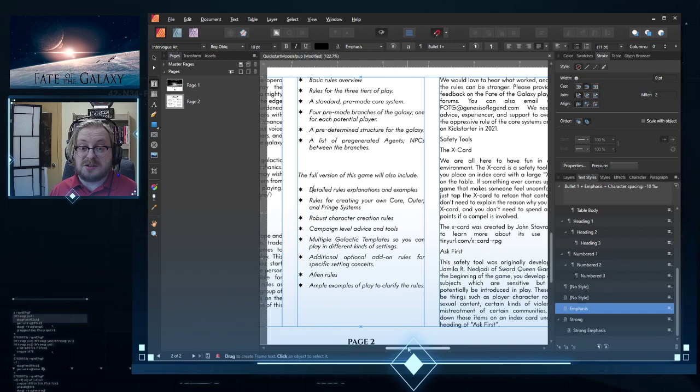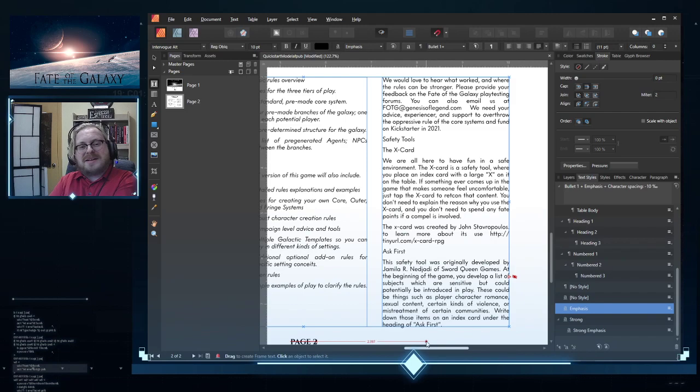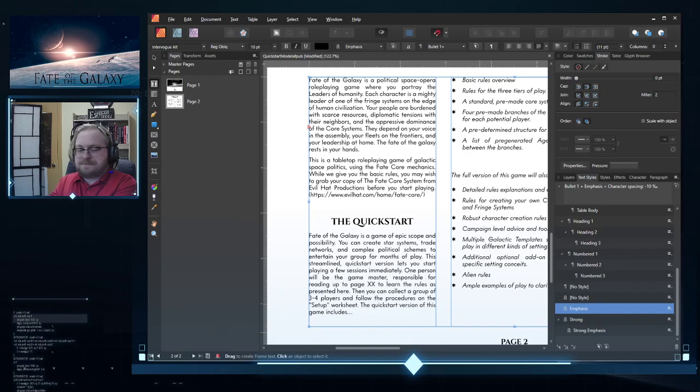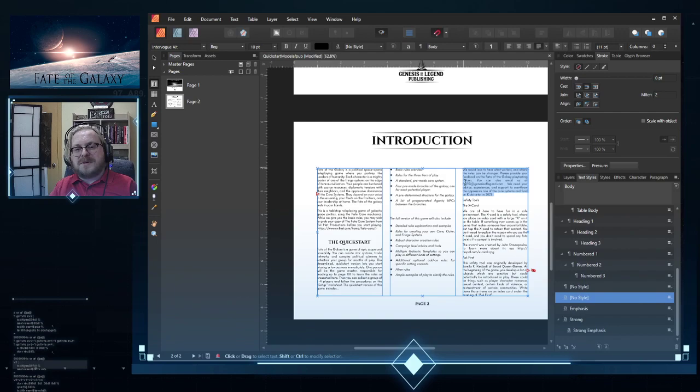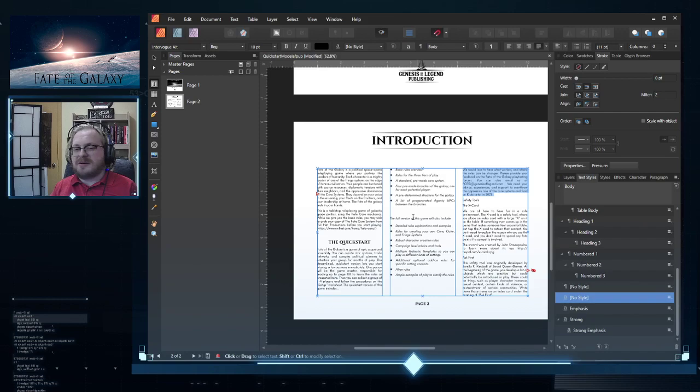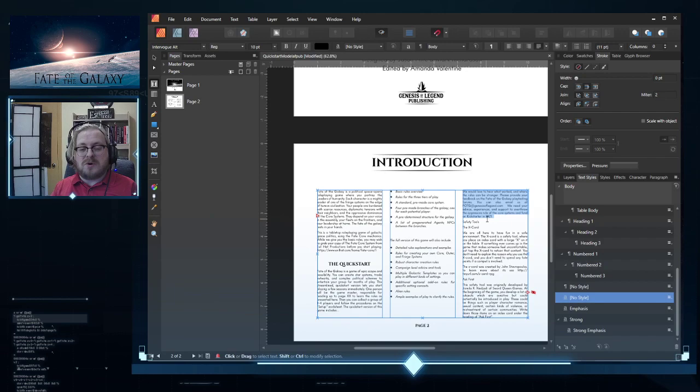Now, you might be wondering, why is Jason trying to crunch this so much? I'm even going to crunch it more. The underlying reason here is, you see this block of text? This feels very open, very wide, and quite frankly, a little sloppy. So what I want to do is move this text right in here.